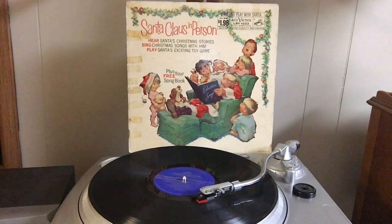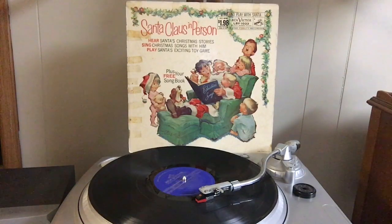Now, up on the housetop. Up on the housetop, reindeer paws, out skips good old Santa Claus. Down to the chimney with loads of toys, all for the good little girls and boys. Ho, ho, ho, who would go? Up on the housetop, click, click, click. Down to the chimney with good Saint Nick. First from the stocking of little Bill. Oh, dear Santa, fill it well. Give for a dolly that laughs and cries. Hopefully, shut its eyes. Ho, ho, ho, who would go? Up on the housetop, click, click, click. Down to the chimney with good Saint Nick.